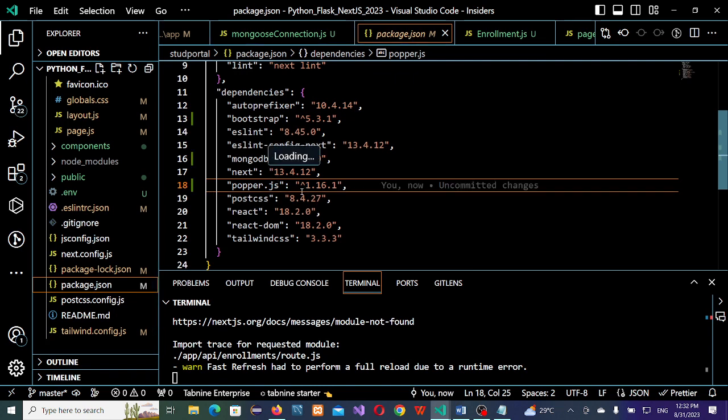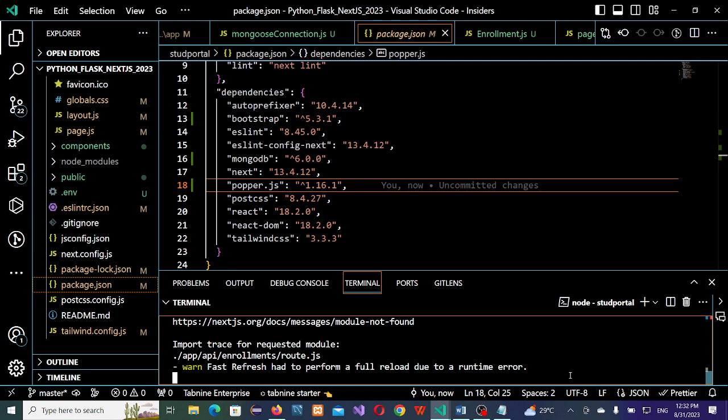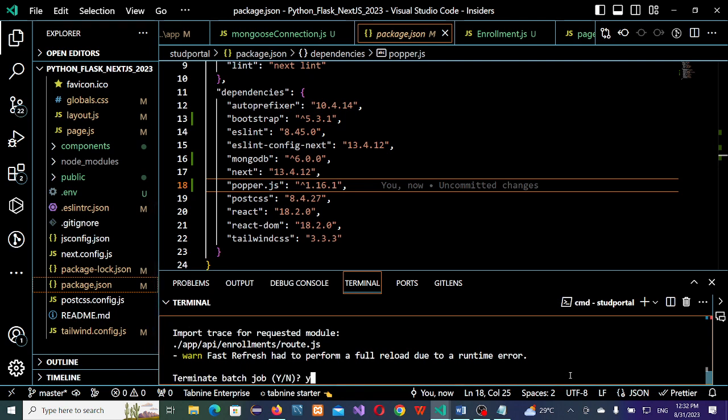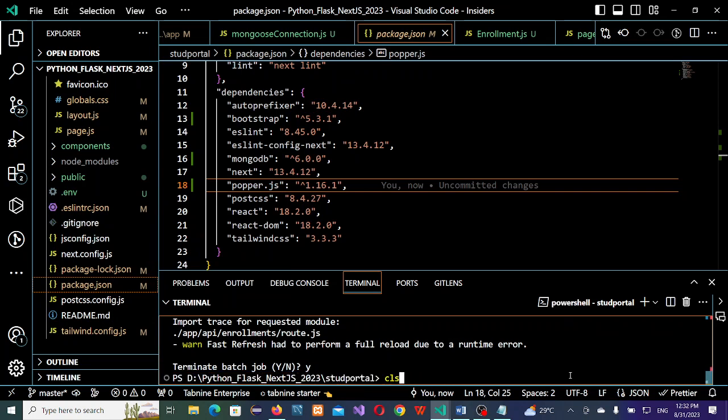Mongoose is not there. This has wasted our time. It has wasted our time. You know, it stopped. I thought it has NPM install Mongoose, right?